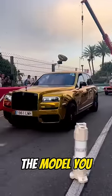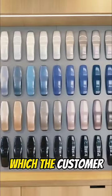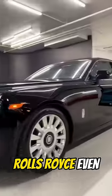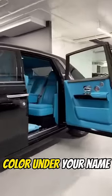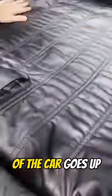Once you finalize the model you want to buy, the next step is selecting the color. Rolls-Royce offers various colors from which the customer can choose — said to have around 44,000 color palettes. Rolls-Royce even patents the custom color under your name so no one else can use it without your permission. Depending on the exclusivity, layers, and shade, the price of the car goes up.